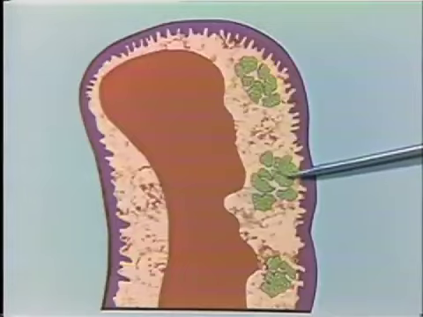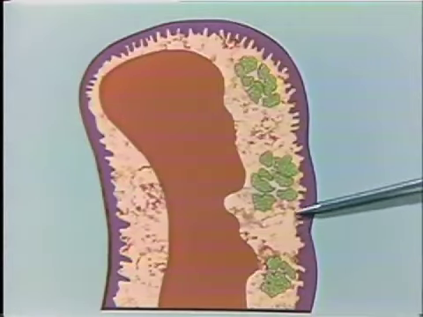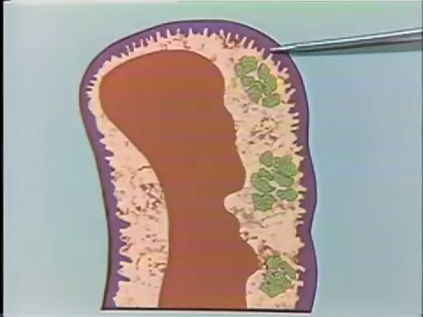A more detailed view of this same area of the lip shows that there are nests of salivary gland tissue underlying the surface, depicted here in green, and surrounded by connective tissue. Adjacent to those is the epithelial surface, and the undulations that are seen in the epithelial surface are related to the underlying salivary gland beds.